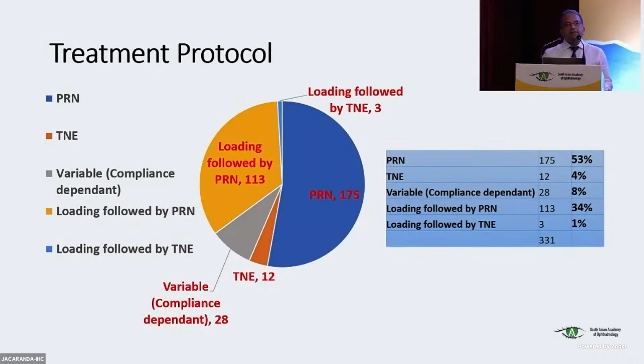And again, this was a very important area of interest: what treatment protocol our colleagues are following while managing these neovascular AMD patients with this new drug, with the kind of information which was coming, especially at the start. So again, you see PRN and loading followed by PRN dominating the list. If I club them, almost 87% of patients were managed with PRN, but only 34% of patients were given a loading dose. But most of these patients, I think, were being treated with PRN. Treat and extend was not very popular with this drug at that time. Only 4% eyes were being treated with treat and extend, and of course, others variable.